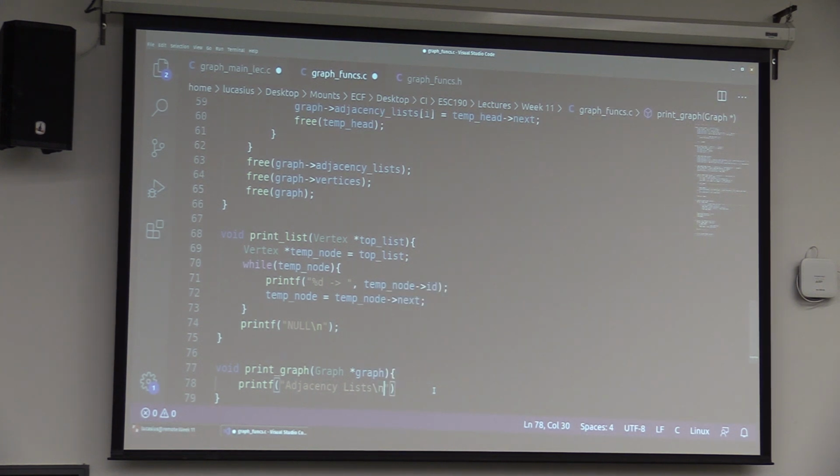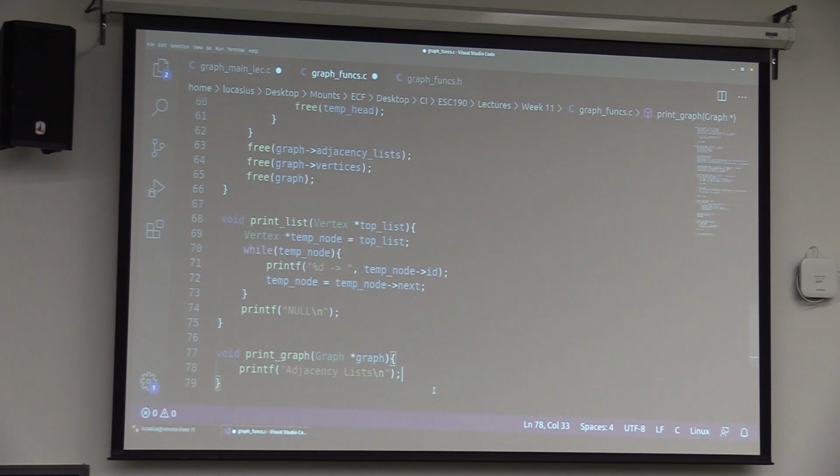Oh yeah, don't forget, let's put a \n so that it looks not too messy. And then the next thing that we're going to do is to iterate through each of our different IDs. So remember, the number of IDs is just going to be graph num vertices.